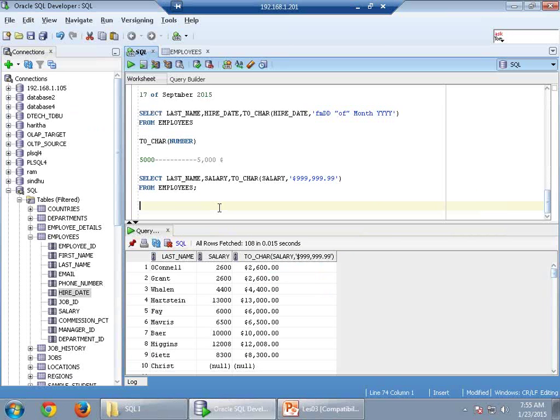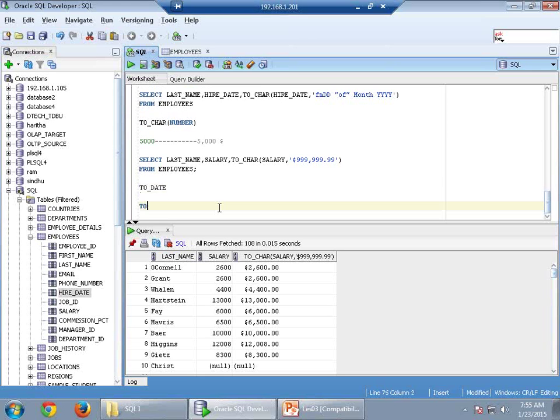Basically it is about your to_date and to_number. So what is the use of these functions? See, basically to_date converts the character date to the date data type.